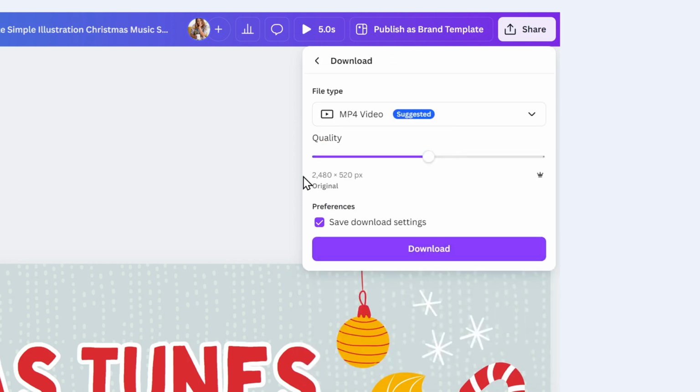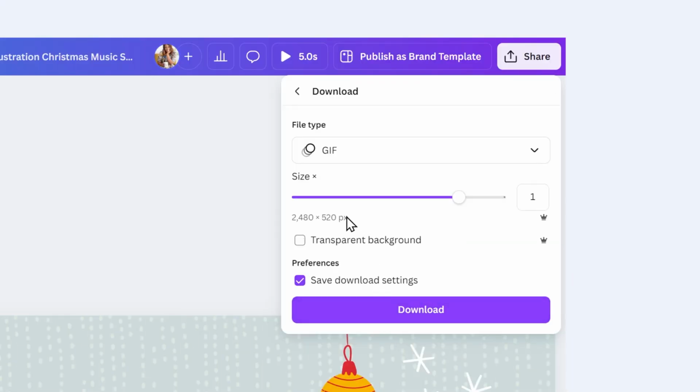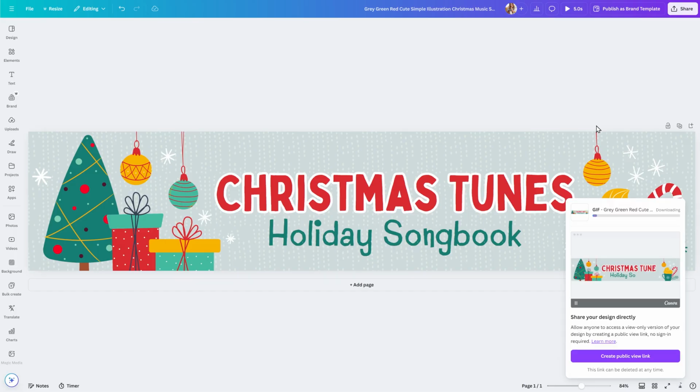The default will be an MP4 video, but if we import that into Flodesk, it's not going to move. So instead, we want to locate GIF underneath it with no sound. Now, here's the big thing I want you to pay attention to: the size of the actual design. It may happen based on the number of elements that you have in your design that you will need to actually drag your design to the left to make the size smaller in order for the design to import into Flodesk. So just keep that in mind. What we're going to do is just do it at 0.6, and then we're going to download it. If I wanted to use a transparent background, I could do that simply by selecting it here. So once it creates the GIF, we're going to go into Flodesk and we're going to drop it into place.